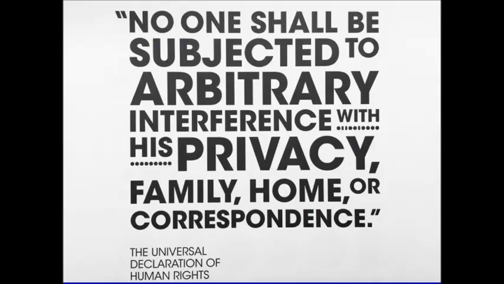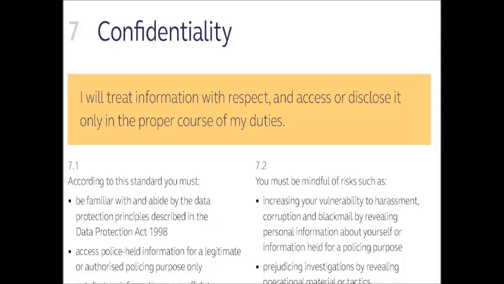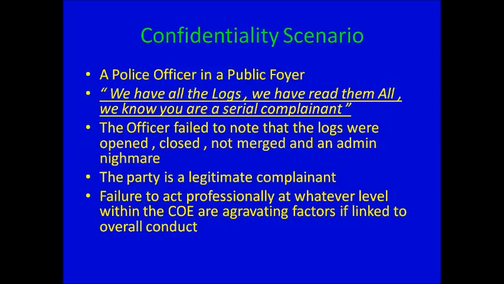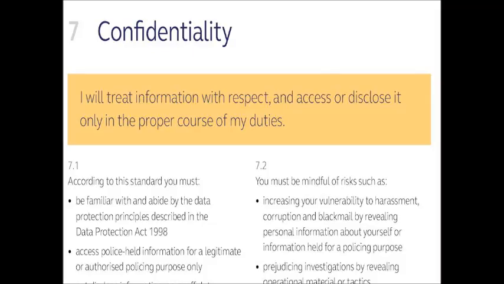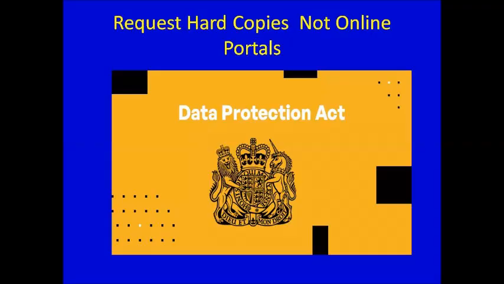Okay, one final scenario before we touch on appeals and relevant review bodies. A police officer in a public foyer bellows out, "We have got all the logs, we have read them, we know you are a serial complainant." In effect, the police officer failed to note the logs were not merged, not managed, and were an administrative nightmare being opened and closed. The critical point here is that the police officer breached confidentiality under the Data Protection Act, disclosing to anyone else in the foyer what the nature and concern was in relation to the logs.